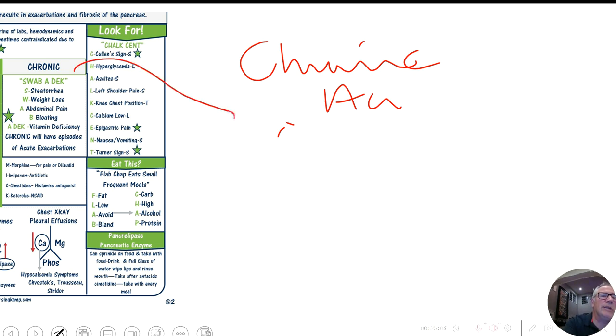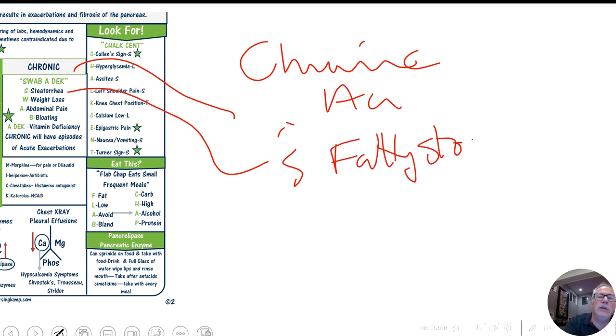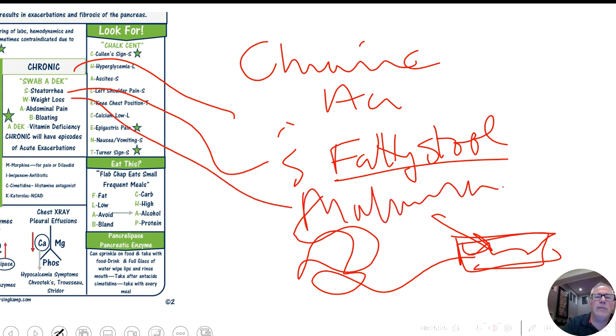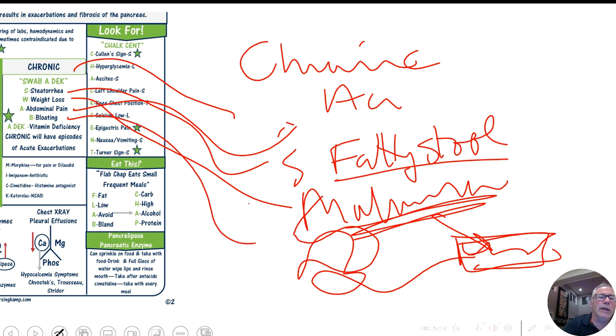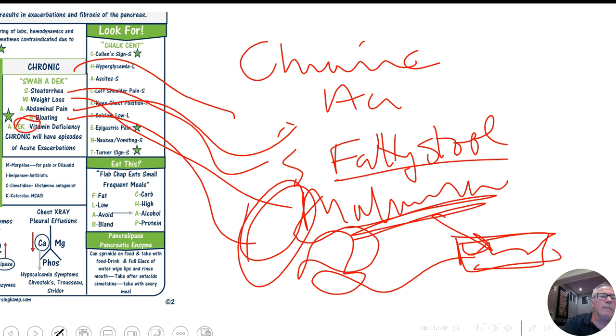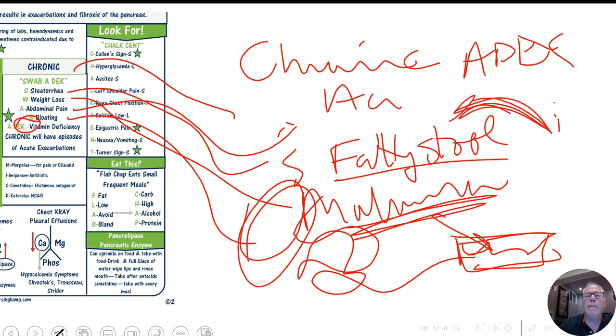So first things on chronic, things that you do see is steatorrhea, which is basically fatty stools. And the reason is the body can't digest the fat, and when it comes out, the fat comes out with it. So the stools stink, and they're really fatty. What else do you have? You have weight loss because they're malnourished, so they're not getting their vitamins, they're not digesting their food. They have on-and-off abdominal pain, they have severe bloating going on, and they get ADEK vitamin deficiency, fat soluble. That's what you get there. They're going to have acute episodes of on and off pancreatitis.